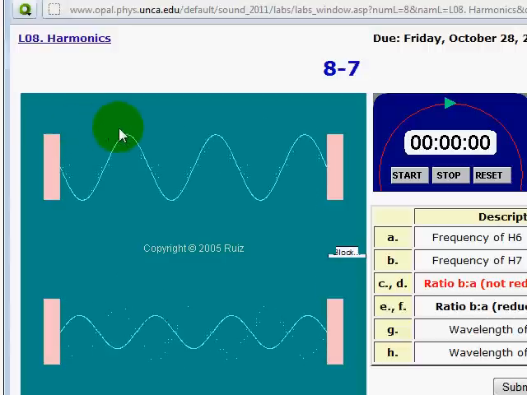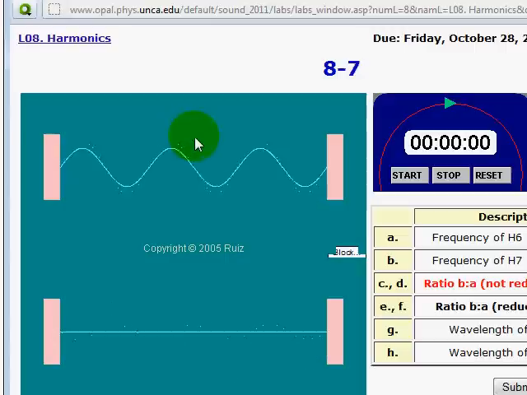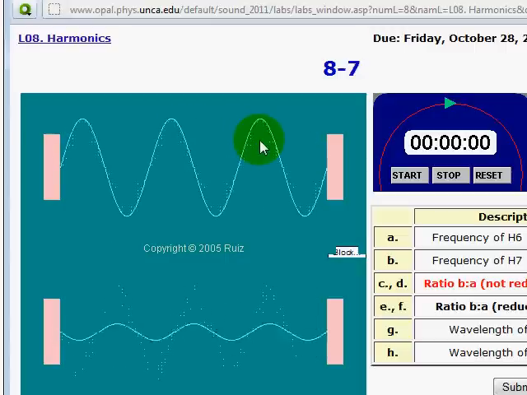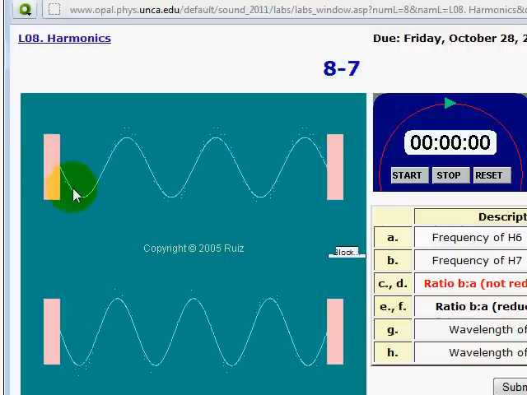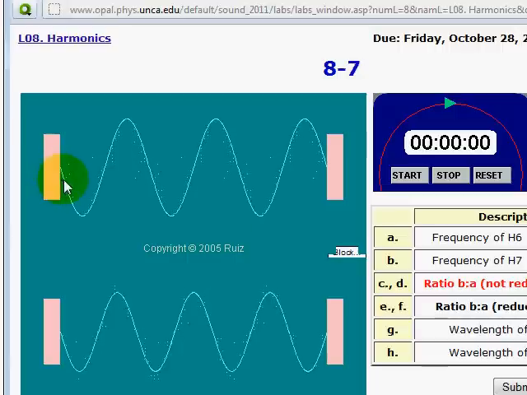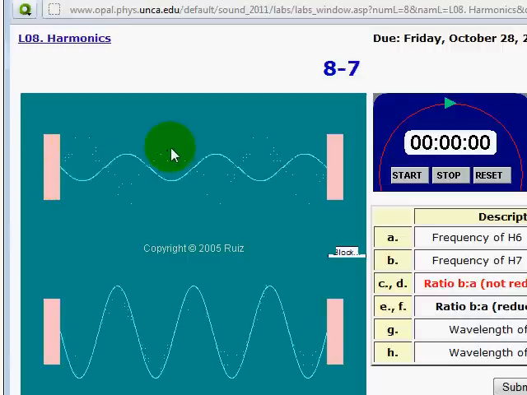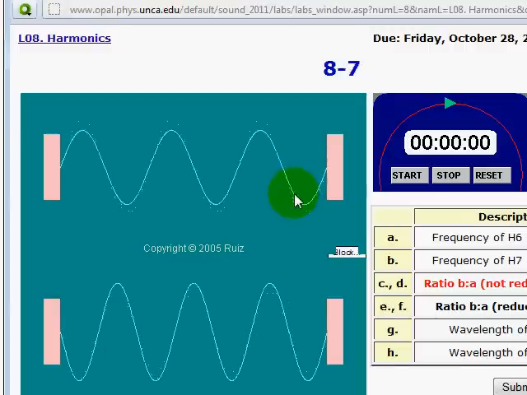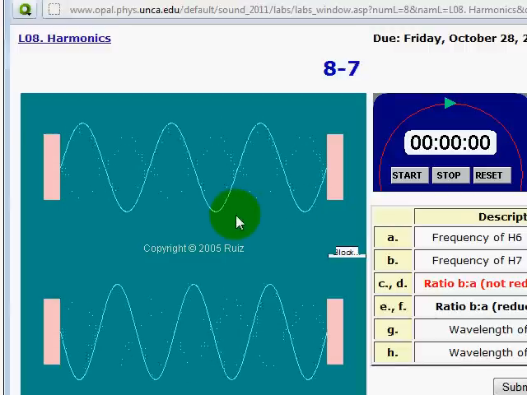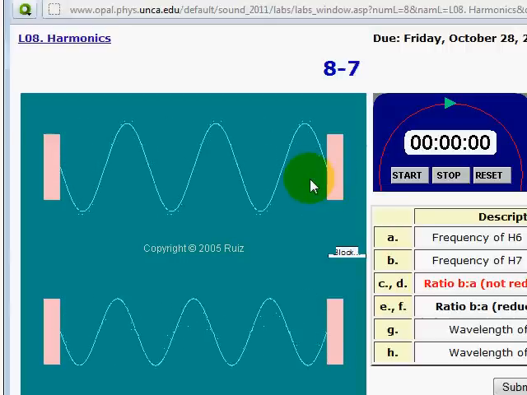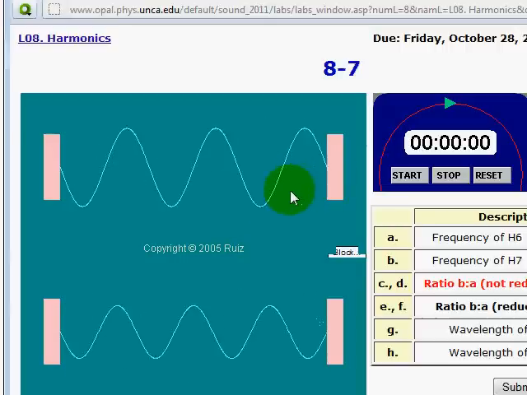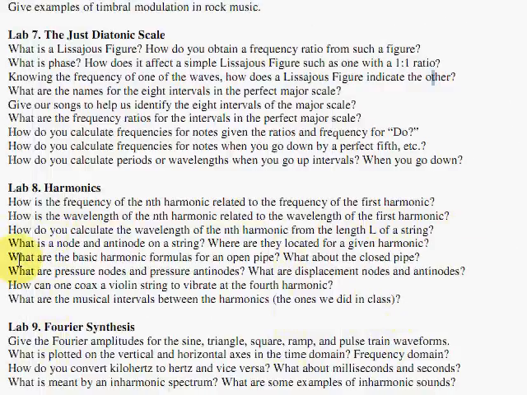Here's 1, 2, 3, 4, 5, 6. This, by the way, is the 6th harmonic. You can count 1, 2, 3, 4, 5, 6. In fact, the antinodes is the way to go on that. If you have 6 antinodes, that's the 6th harmonic. And for the nodes, it's 6 plus 1. There's one extra one there for the nodes. So that takes care of what is a node, antinode, and where they're located.